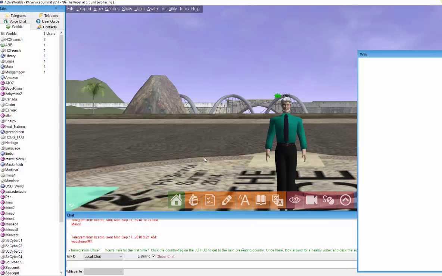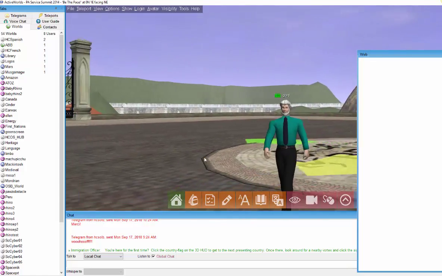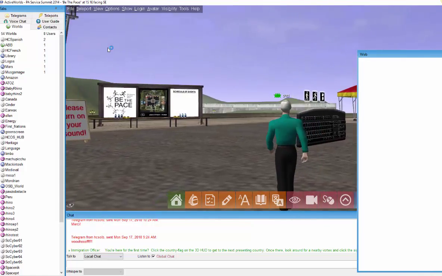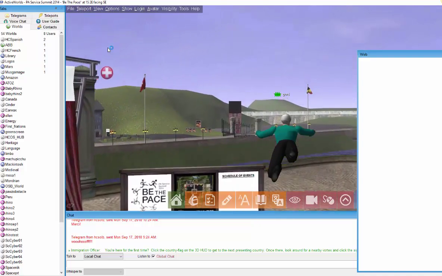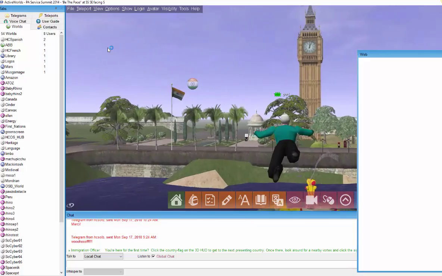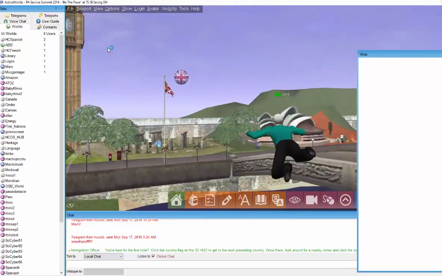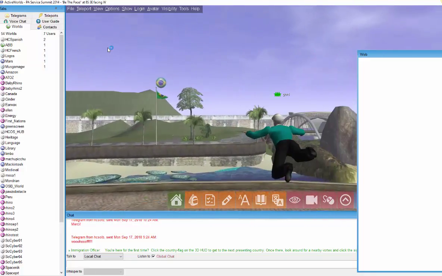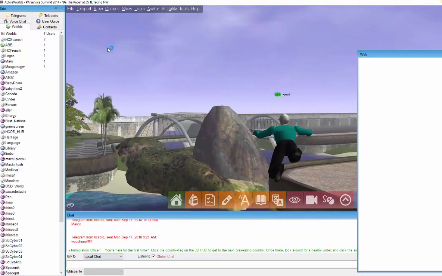So let's say, for instance, that I wanted to go visit the Eiffel Tower. And off I go. There's Switzerland, England, Australia, Brazil.